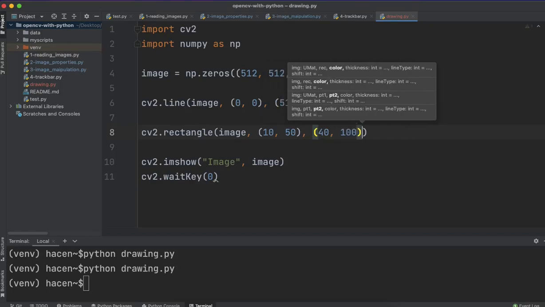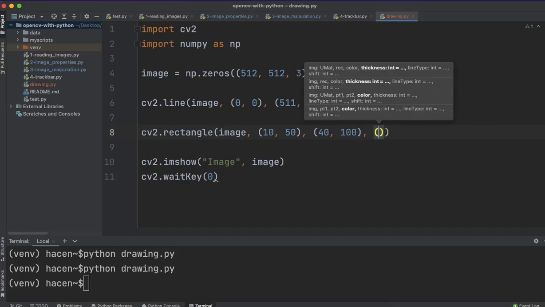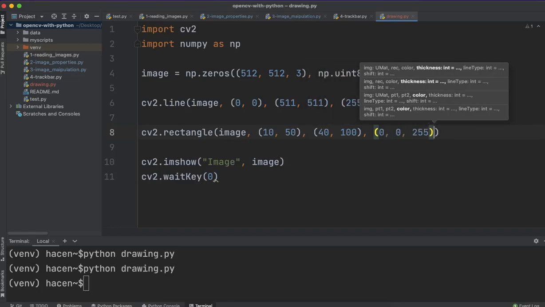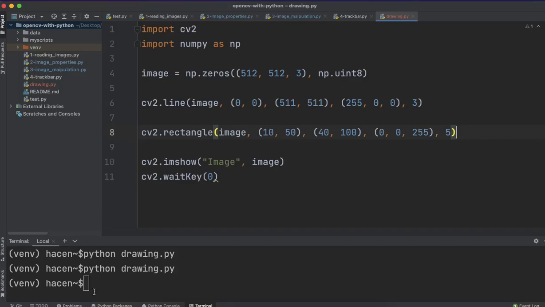We can give it a color. Let me make it a red one, so it must be 0, 0 and 255 to have the red color. And the thickness, we can give it, for example, 5. And now let's see it.